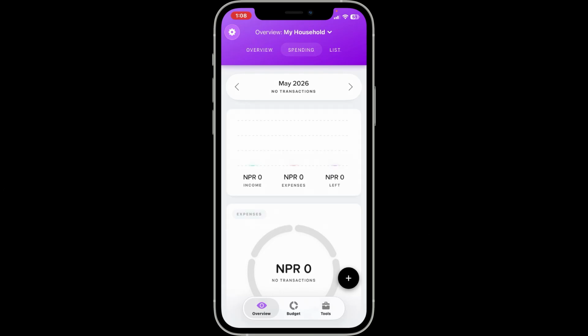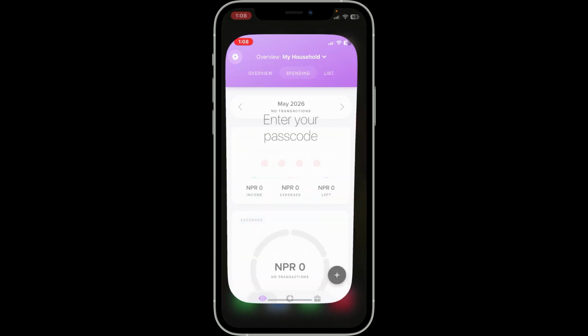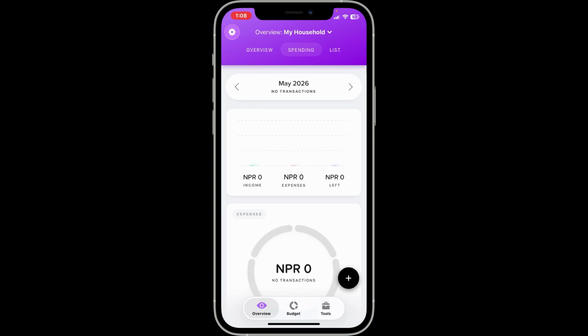If you're looking for a way to change your avatar in the Body app, first of all, launch the Body application on your device and make sure that you're inside the home page. Once you're logged in, go to the bottom right corner and tap the Tools option.